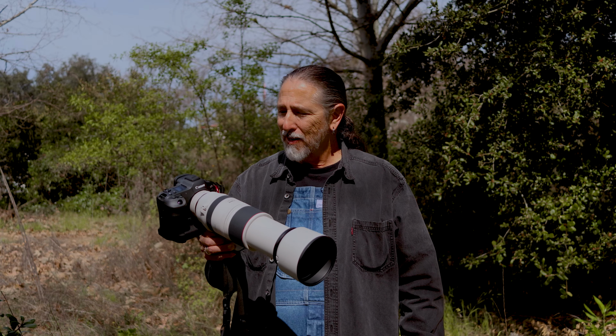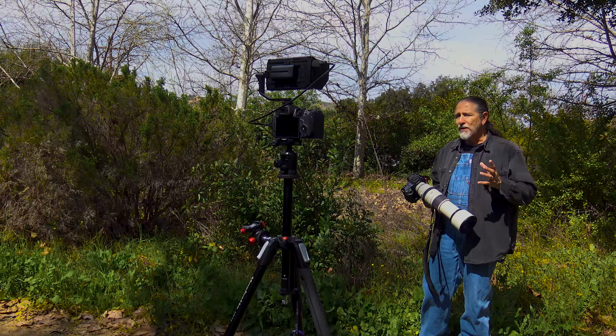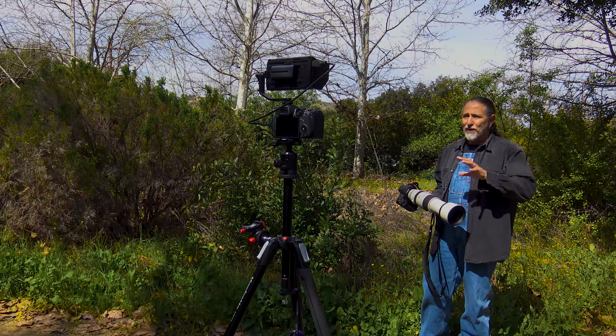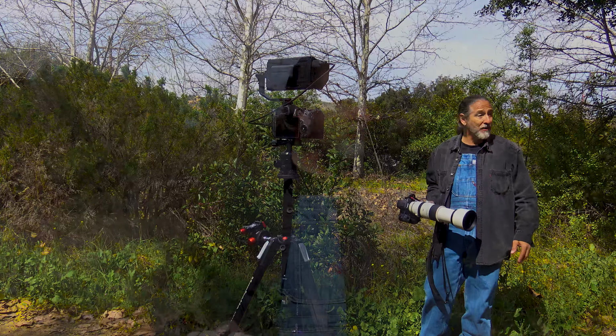Yes, I did trade my R5 for this, but there's a couple of reasons for that. Number one, I fell in love with this camera more so than I thought that I would. Number two, I would have gotten rid of that anyway, depending on the specs of the new R5 II or even the R1. I do like keeping all of my gear new and up to date. It's so much fun. The only camera I will probably never ever get rid of, unless it's stolen, is the D800. Nikon hit it out of the park with that, and even to this day, I think that is the best camera ever made.